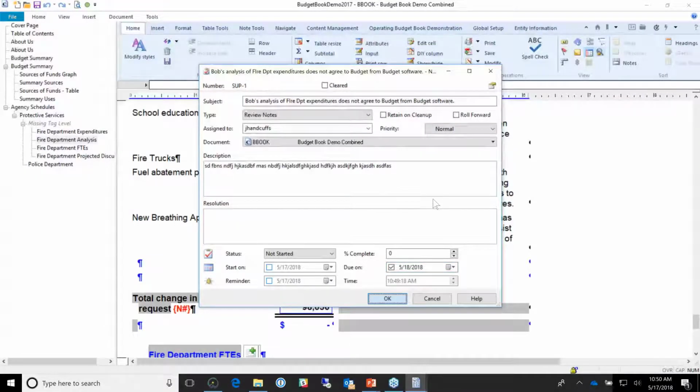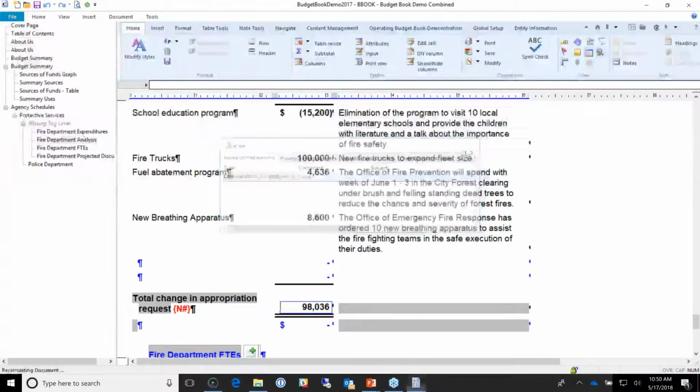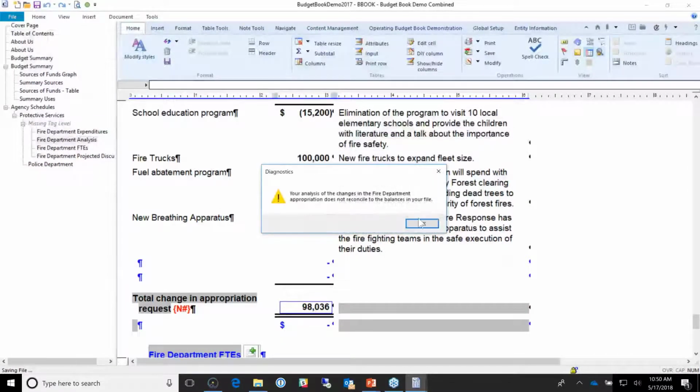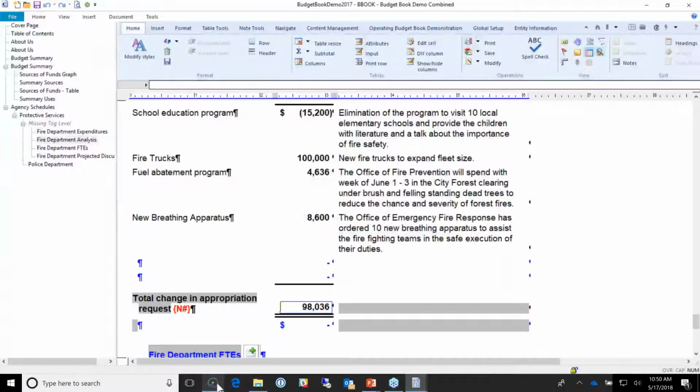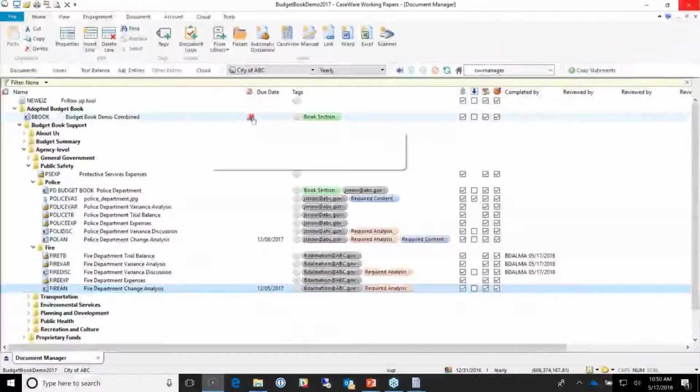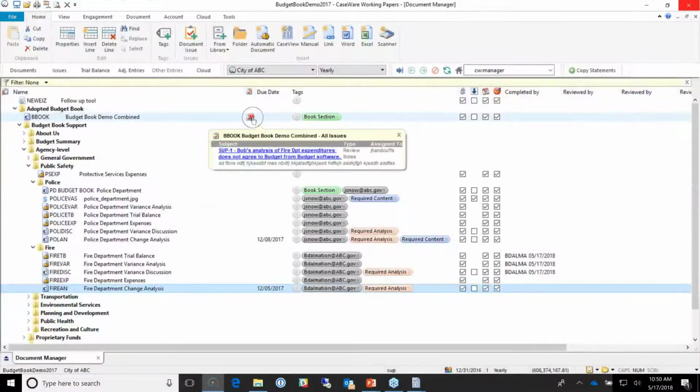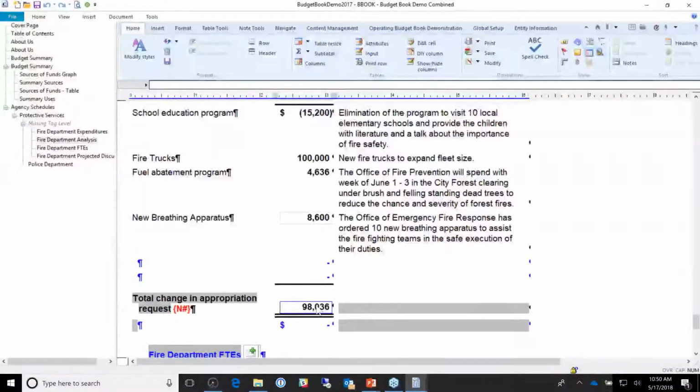And by setting up the issues here in our file, what I'm going to point out is if we come back to our document manager, that home screen, you see here, I have a little red one because I've got an issue that's been flagged in the budget book. So I can clearly see across all my documents which documents have problems and issues to resolve. So no more making notes on the side on an Excel scratch pad, etc. So we flagged that issue.